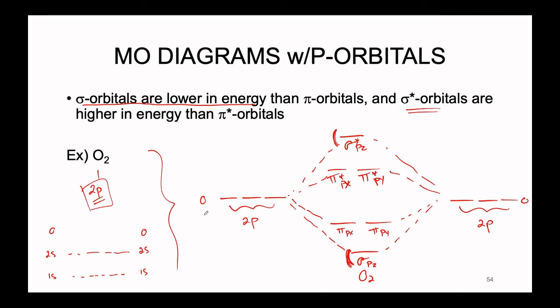So oxygen's electron configuration is going to be core of helium, 2s2, 2p4. So this 2p4 tells us that there must be 1, 2, 3, 4 electrons here with our oxygen on the left, and 1, 2, 3, 4 with our oxygen on the right. This gives us a total of 8 electrons that are going to get funneled into the molecular orbital. So we're going to start from the bottom. 1, 2, 3, 4, 5, 6.